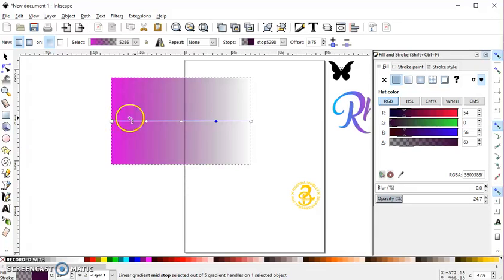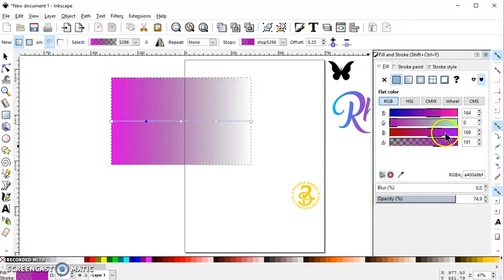Okay, so now we have 4 stops, and we're going to just go ahead and change the colors. You just click on where you want the color to change, what color you want it to be. And you can play around with all of these. You can make your opacity 100%.